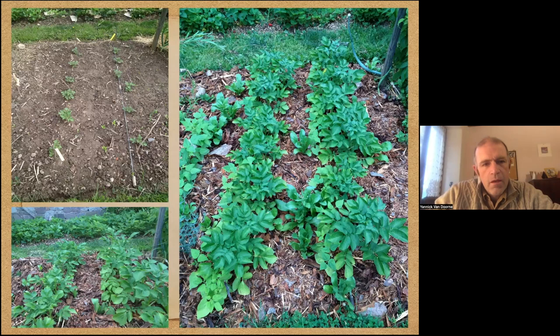Here are examples in my garden. Here you see potatoes. There I've put just the wire on the top of the soil, and I had already results. You see the beginning of the experiment on the top left, and on the bottom you see the difference. They are like 70 centimeters apart, a little bit more than 2 feet apart from each other, and there was already a huge difference in growth.